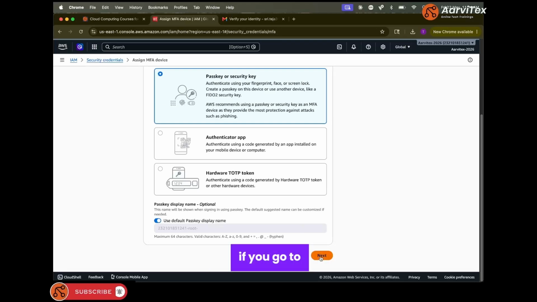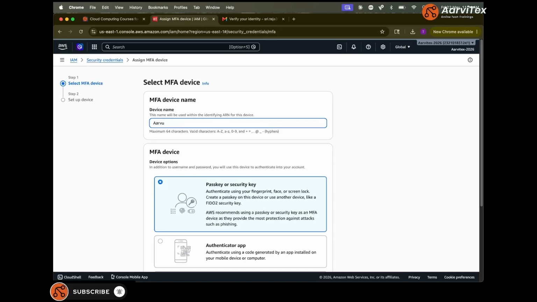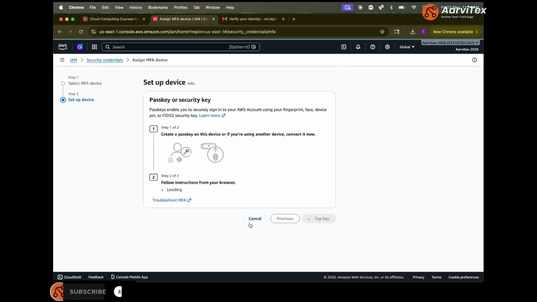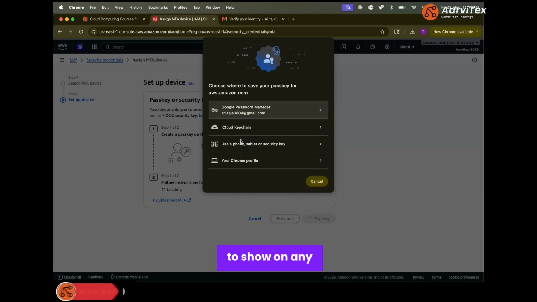If you choose this and go to next, the device name may be Aarvitex. Okay, next. So it will ask to create a passkey, or it will ask to show another way.